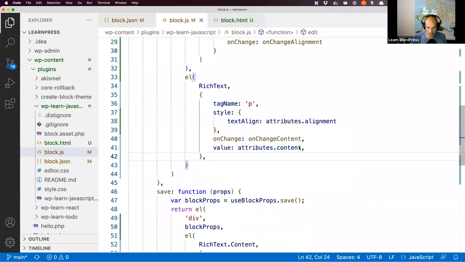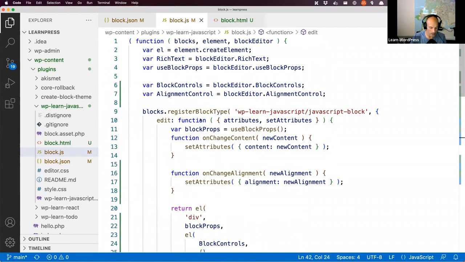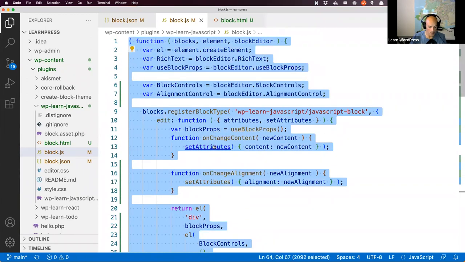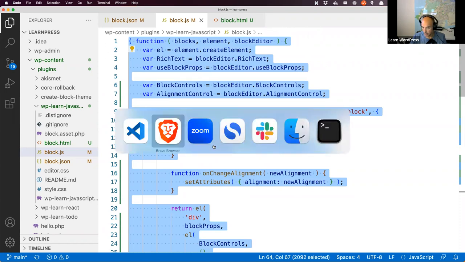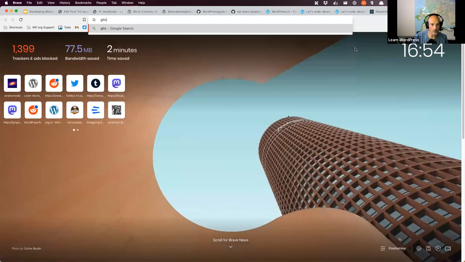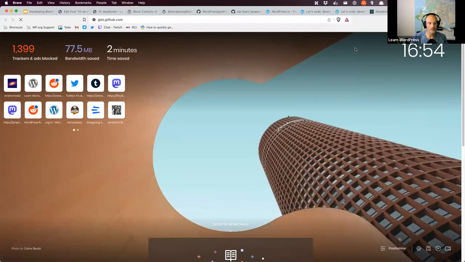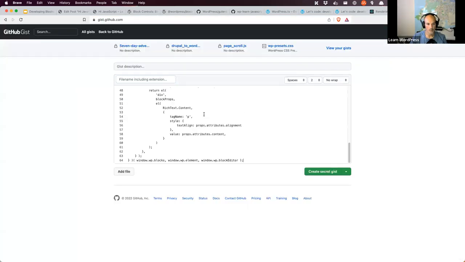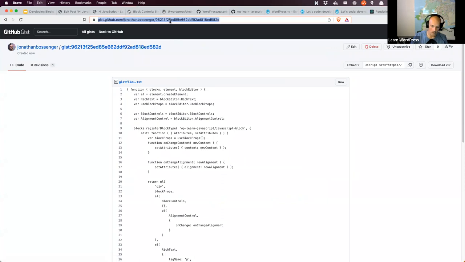Adrian, I think what I might have to do is pop this into a gist for you, because I don't think the chat window will allow me to paste the whole code. So I'm going to quickly create this and then I'll share the link with you. Just going to pop that in there and create a public one. And then I'll share that with you. And let me know. Okay.